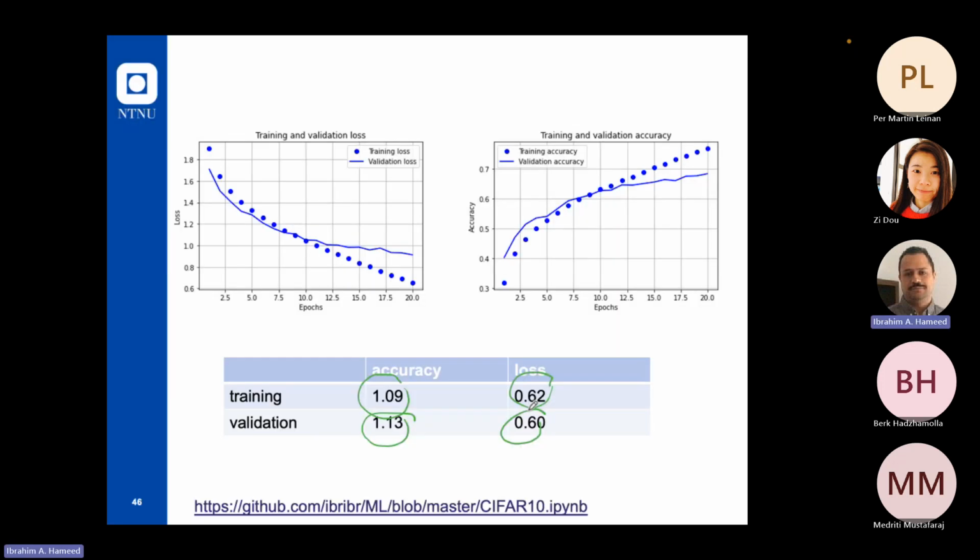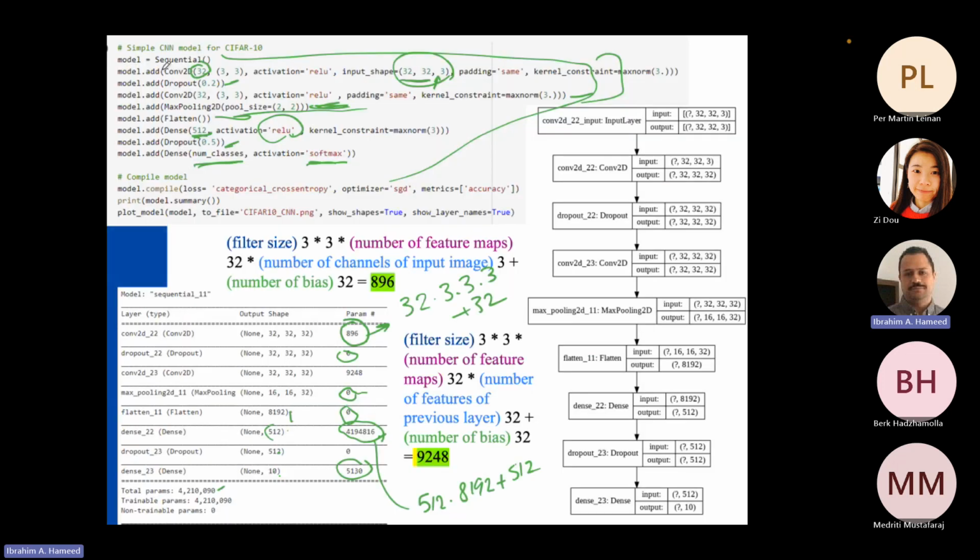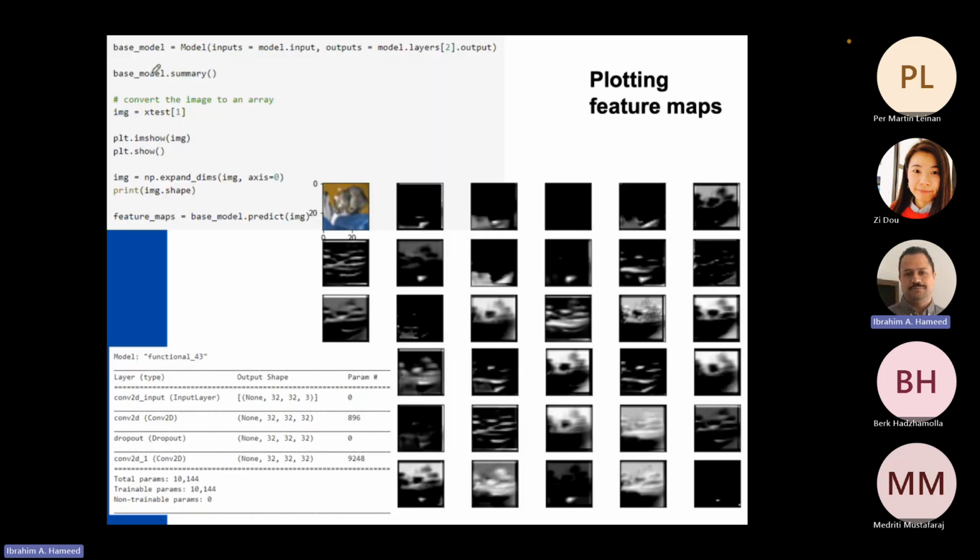As I told you, if you want to plot some intermediate values, when we are building our model, we use the sequential API. But if you want to get access to some specific layers, we need to use the model API. So here we will use the model API. Model API has two arguments. The first one will be the inputs, and the second will be outputs. Inputs will be model.input. Outputs will be model.layers, specify the layer number or name, dot output. So now we try to get access to the output from layer 2.